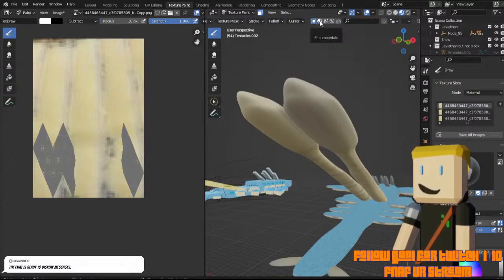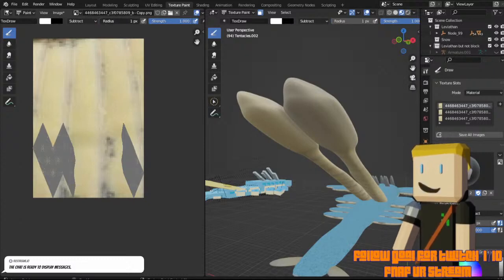So is there a way to select something else here? Object, find model. Nope, that's something else. I think that's the Blender Kit add-on I have installed. It decreased the radius more. Why is the radius so big? Do I need to set 1 pixel is probably. Hold on, what's 1 pixel? Yeah, no, a little bit more than that. Probably like 5 pixels. Yeah, that's about right, I think.